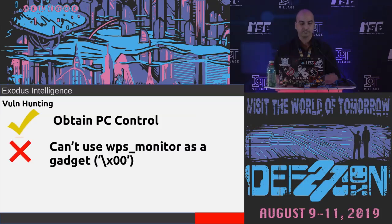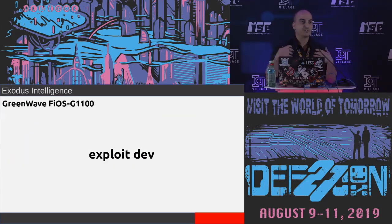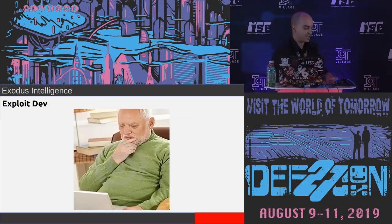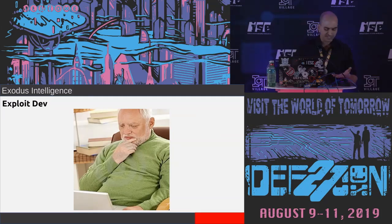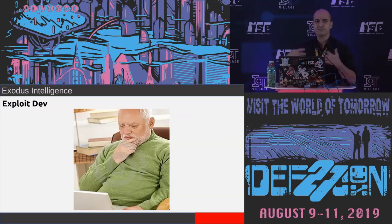We're almost there. Still can't use WPS monitor as a gadget because we're still bounded by the limitations of a string. Can't have a null byte because that's the terminator. ASLR and imported libraries, I don't have an info leak. So whatever, right? So now to the exploit development of this. I have one pointer away. I have ASLR. I have DEP on the heap and stack. One pointer away.